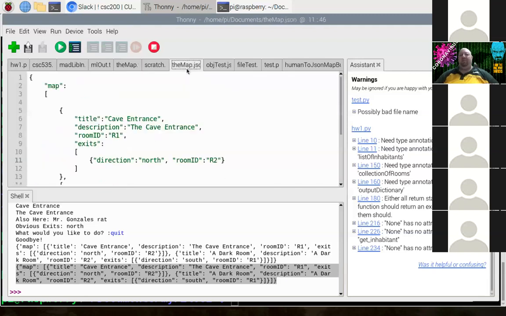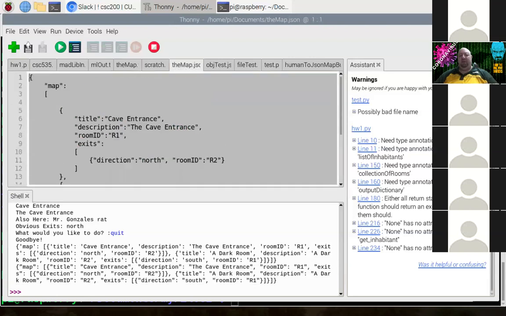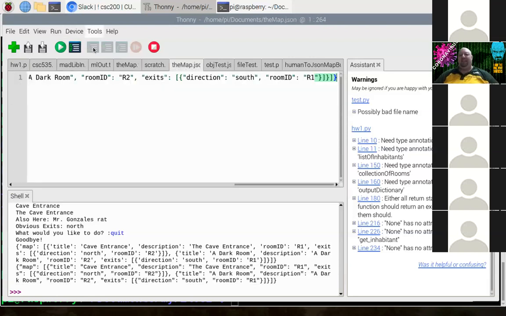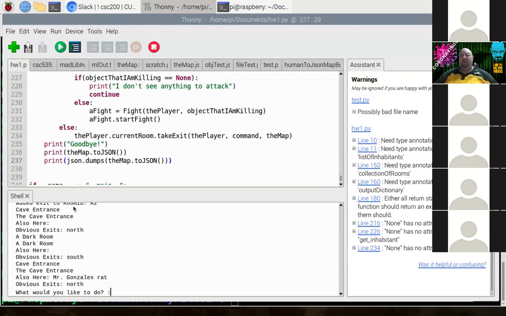go into my map here. And I know this guy looks all pretty and stuff right now, but I'll go ahead and just paste that in there and save it. Go back here, run my game again, and my game still works. I can go to the north. I can go to the south.